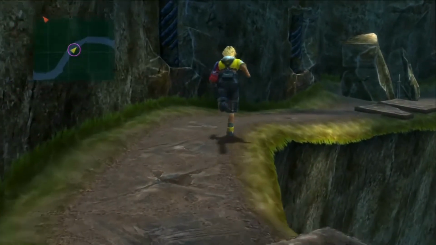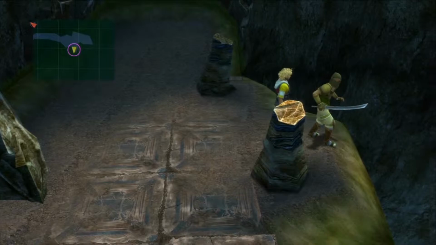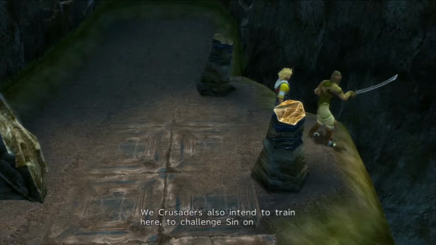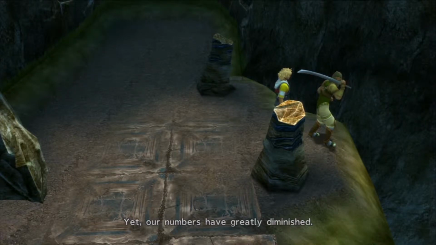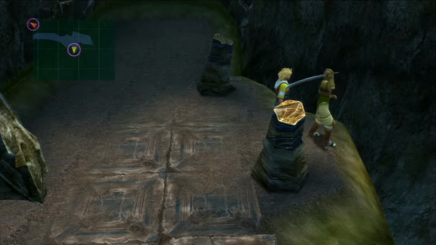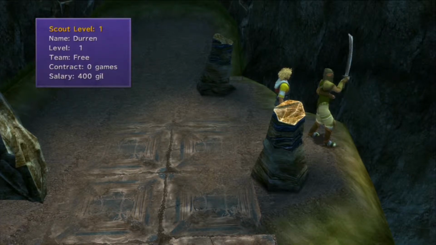Wait, is there somebody else down here that I didn't see? Oh, it must be this guy. This is the guy I wanted to talk to. High Summoner Yocun once trained in this land. We Crusaders also intend to train here, to challenge Sin once again. Yet our numbers have greatly diminished. Is there nothing we can do now? Well, waving your sword kind of haphazardly at an abyss isn't going to help. However, we do want to recruit this guy.